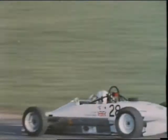Round Clark curve, there's Stancomb, behind him is Chris Hall in the Jayman. Then it's Malcolm Delicate and Len Bull, 4 of them absolutely together as they come up on a drying circuit to complete the first of 10 laps. Over the line, and Delicate is trying for second, past Chris Hall, and Len Bull is still right up there with the 3 of them.